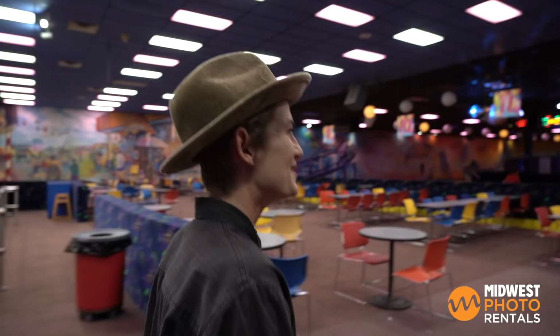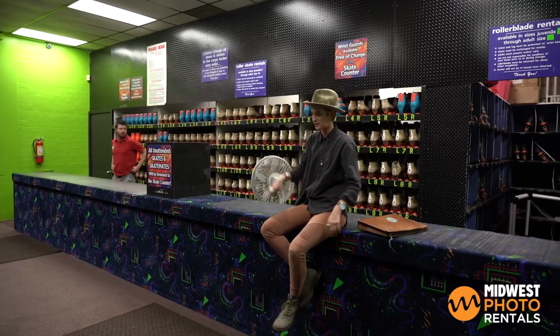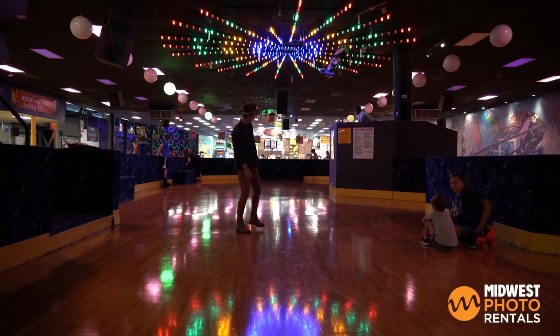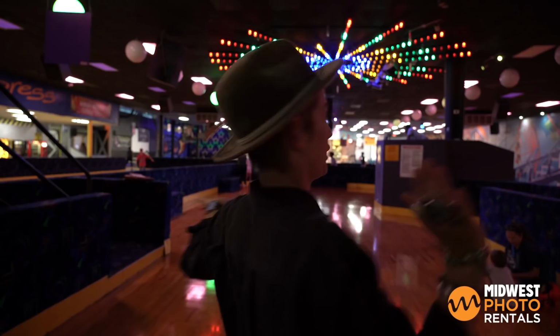This is exciting. Okay, so the first shot that I was thinking that would be really cool is a shot with these skates in the background. If I'm shooting from right here, maybe we would cut the lights and use something else to kind of shoot it. We could use the quasars in here, so then that way you're kind of color matching what's going on in the background. But I gotta figure out where they're gonna set up on this skating rink. We can have people kind of skating around them on the outside, or even coming in the middle and doing some weird move right in front of them.